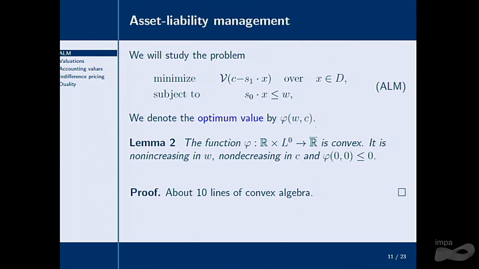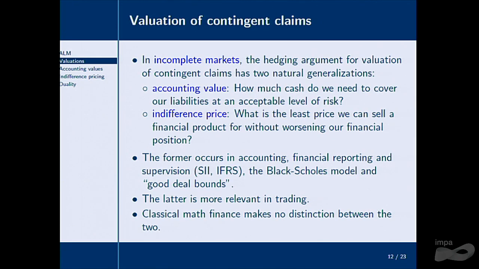You don't need the market model or the preferences or anything. It's enough to have this lemma too, if you look at the proofs of those pricing theorems. So that in particular implies that you can generalize your market model as you wish. As long as things remain convex so that lemma 2 holds, then all the pricing theory works just the same. But I will only do that in the last part of the mini-course. So then to pricing.